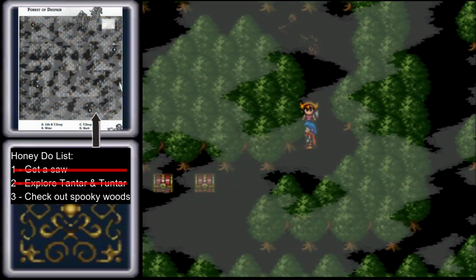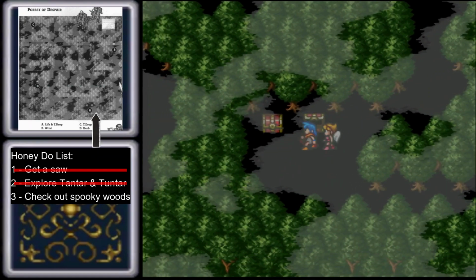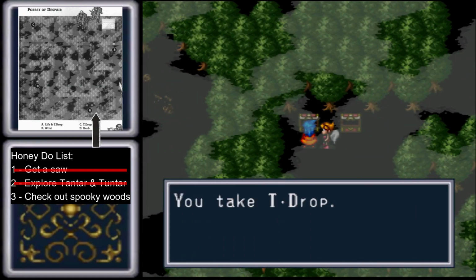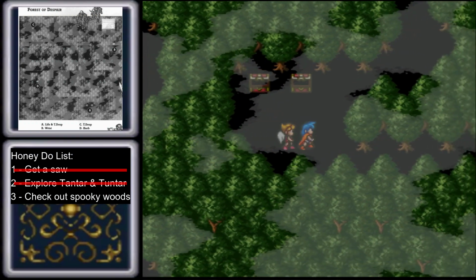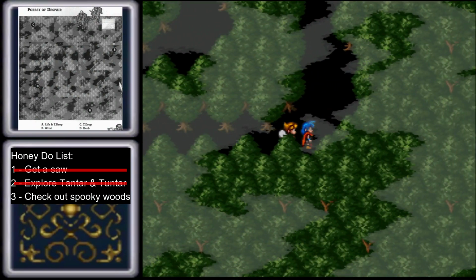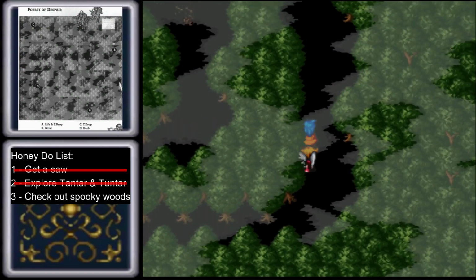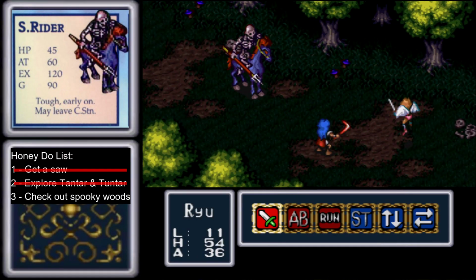But they give good money and experience. Holy cow. Here we can pick up a life. Always appreciate life items. And another tea drop. Now to keep the confusion going in this maze, we're going to want to take this path to the east and then up. And pretty much follow this straight north to the next treasure chest.